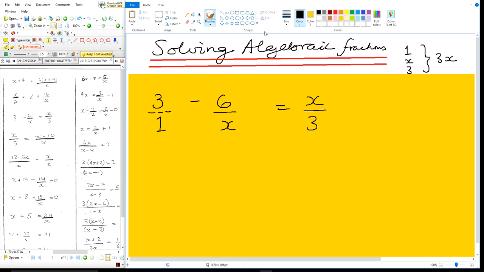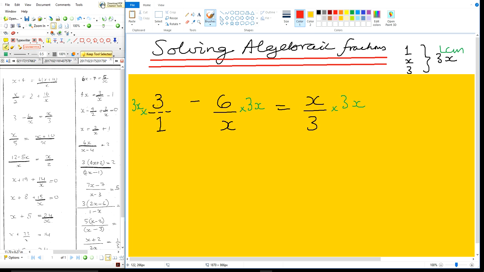Now the reason why I'm looking for the lowest common multiple of the denominators is because I want to multiply by it. So if I multiply each item by 3x, that will help me to eliminate all the items in the denominator. You'll soon find out. Okay, so we look at the denominators 1x and 3. We determine what is the LCM, and then we multiply each item by that LCM. Now let's have a look at what happens now.